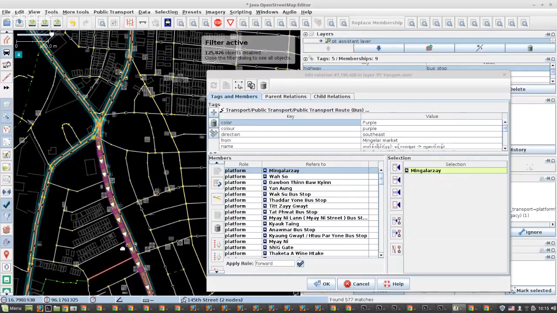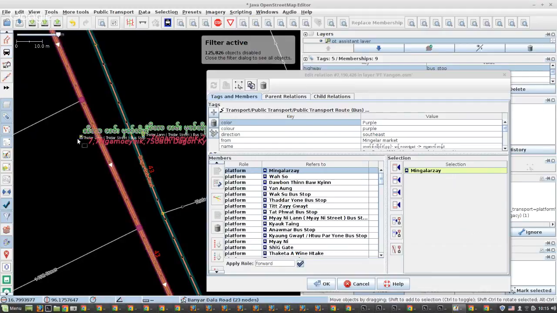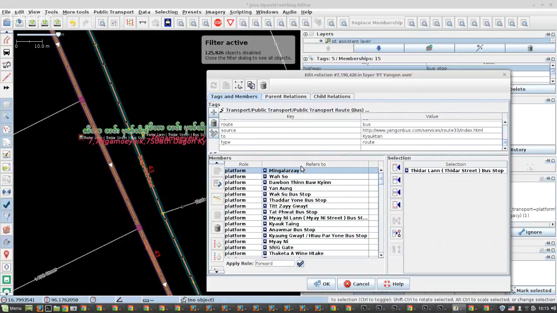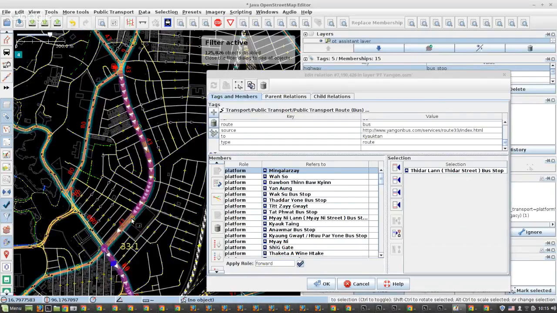If I would be able to read the characters, I would be able to see if this stop compares to the from Mingler Market. Minglerzai. But now I have to suppose that it doesn't, so then that would be our first stop.